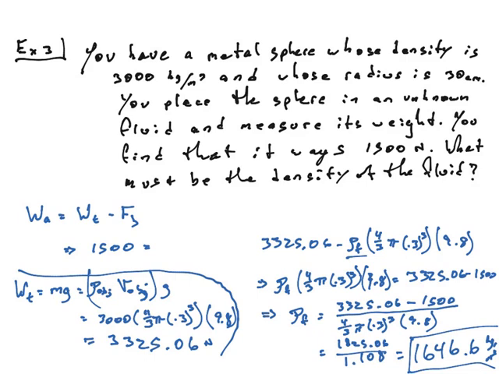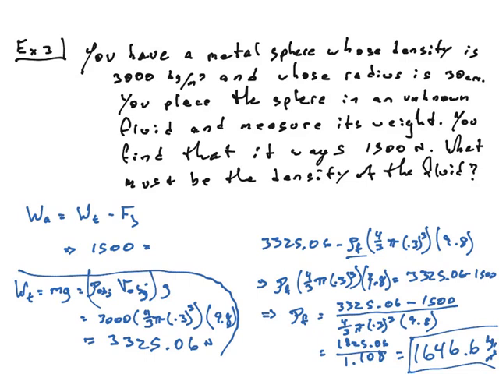So here, when we do the equation for buoyant force, we can't get a number for it, so we just replace buoyant force with its equation. Rho for the fluid, volume of the object, times g. And that's when we have our equation. Apparent weight, 1,500, equals true weight, 3,300, minus rho vg. And then we just solve for the unknown, which is rho in this case. So I hope this gives you a good idea of the types of questions you're going to see for this topic. Archimedes principle, buoyant force, things like this.